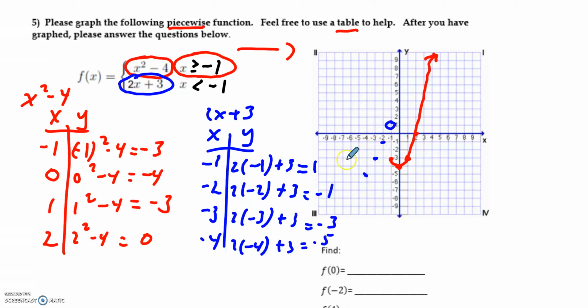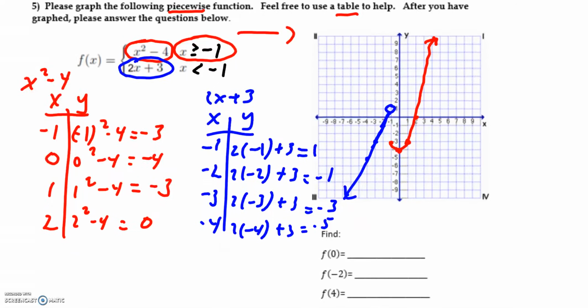And because the graph only exists less than -1, I would start at -1, go toward the left, towards -infinity, and so I'd have a line, and let me redo that to make sure it's a little bit nicer here, but I'd have a line that starts at the hole, -4, -5, and goes down this direction, with an arrow, because it goes all the way down to -infinity. And so this would be my piecewise graph.